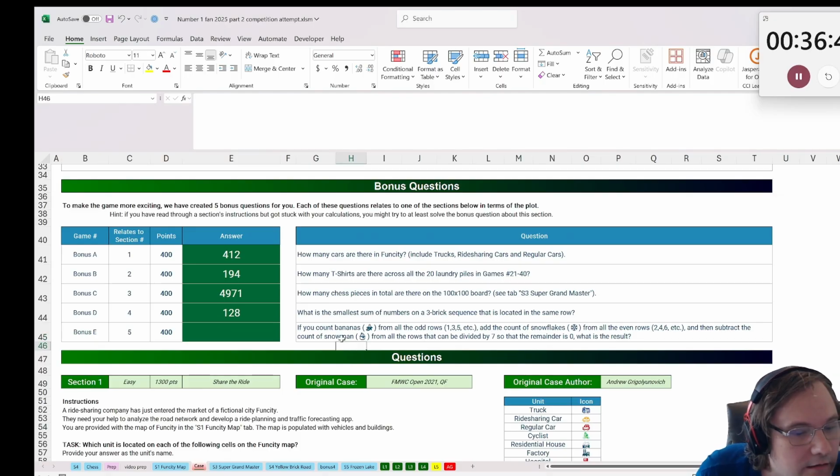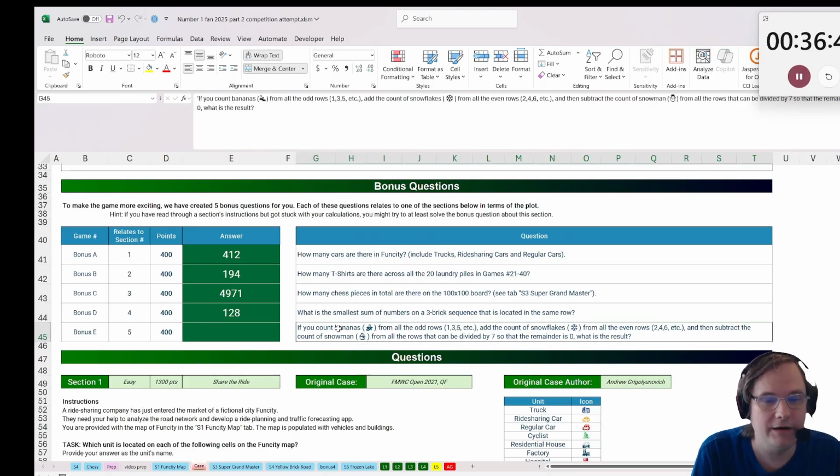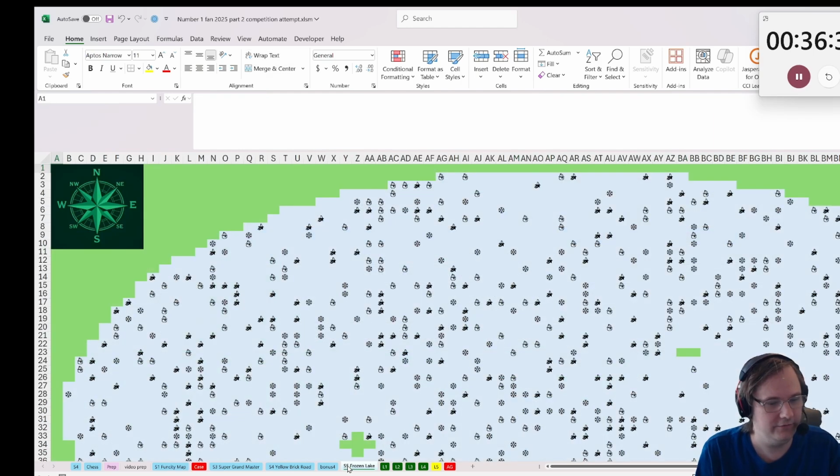All right, now E. Bananas by rows, snowflakes by rows. Snowmen from all the rows can be divided by 7. So I just want the whole thing with rows, right?